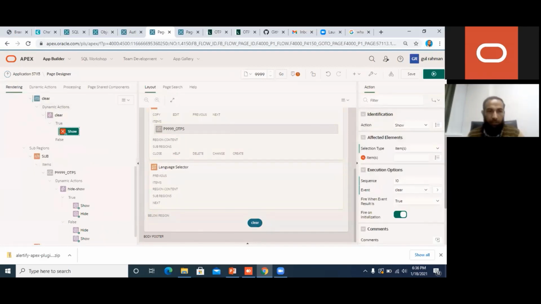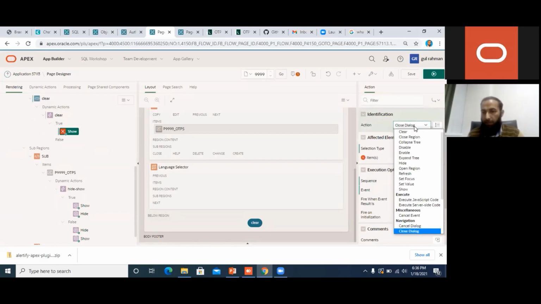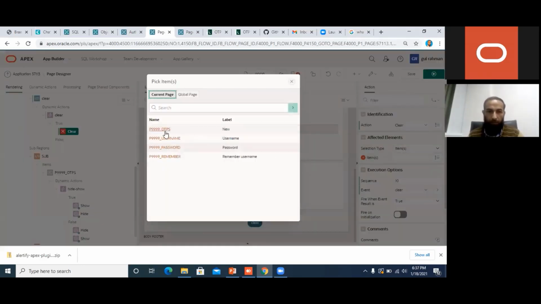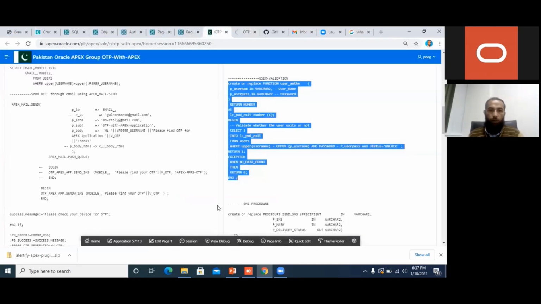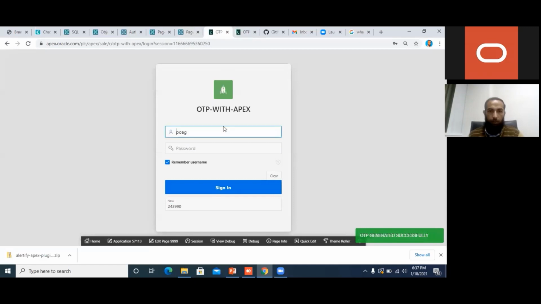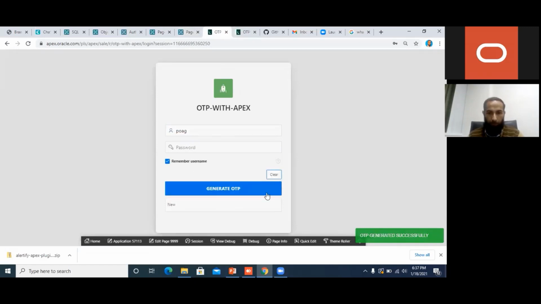When click on this button, clear OTP. I need to clear this OTP. Now OTP is clear. I need to put it again. Now here are two buttons. The first one is for generated OTP and the second one is the default login button.